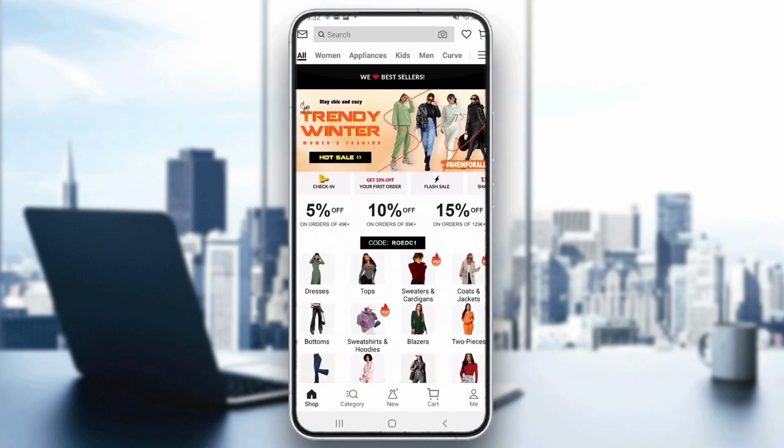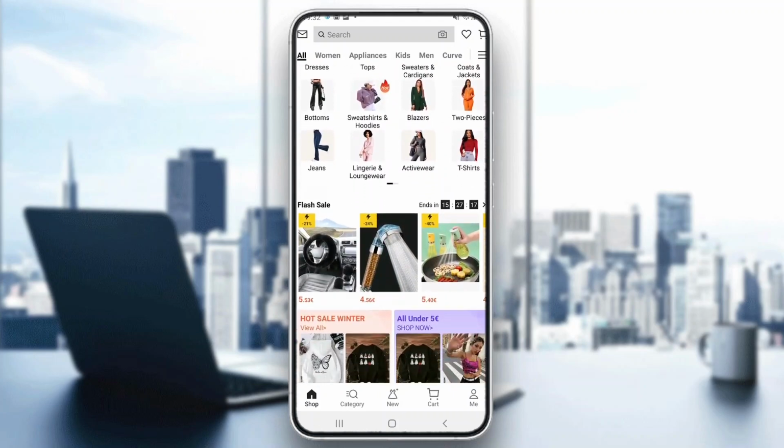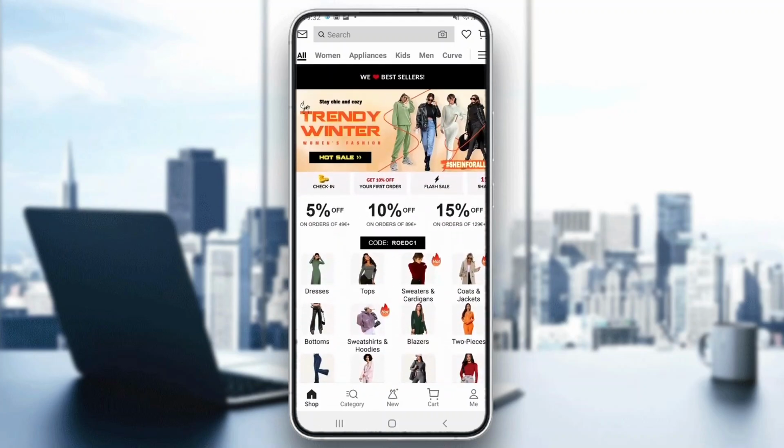And today guys, I'm going to be showing you how to earn points on the official Shein application. This is a very simple thing to do, so make sure to watch this quick and easy video till the very end and follow my steps correctly so you can make sure this works the same for you and that you can do this yourself. But yeah guys, let's get straight into it.